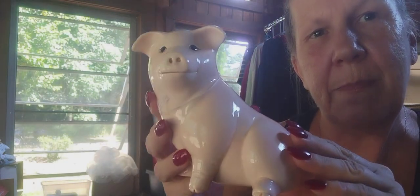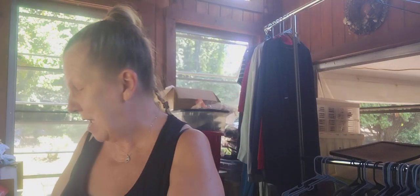I got this little piggy. He was real cheap, but I liked his face. He's just a figurine, and he does have some crazing, but overall he's in pretty good condition. I know a lot of people love pigs. I think I can get maybe $20 or $25 for him. I'm going to use keywords like Charlotte's Web, Babe, Farmhouse, Cottage Core — that's how I'm going to try to sell that one.